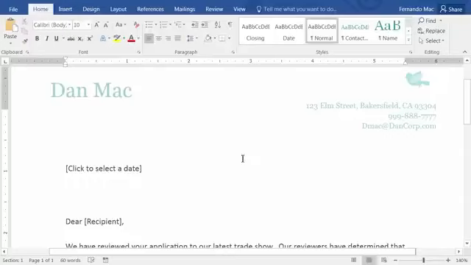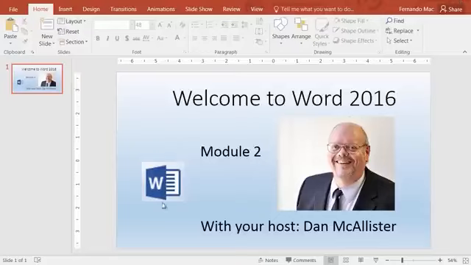All right, so now we're going to see how to actually use this template. So I'm going to close this document. Happens to be the last one that I have open, so now I have to go restart Word.